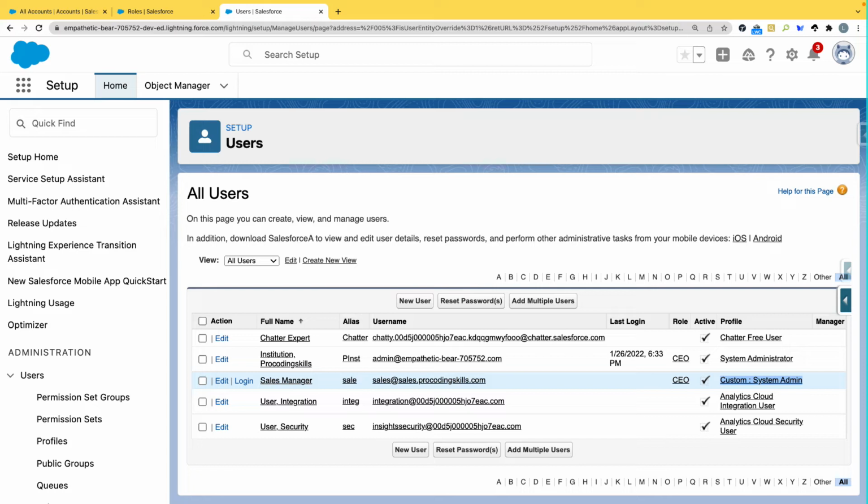Yeah, profile we have given, understand. Let's say profile is fine. Now the sales manager should see what Procoding Skills is created or not. Why? Let's say you and me having the same bank account, it means that because we are customers in the same bank, can I access your account? Why? We are at the same role, right?